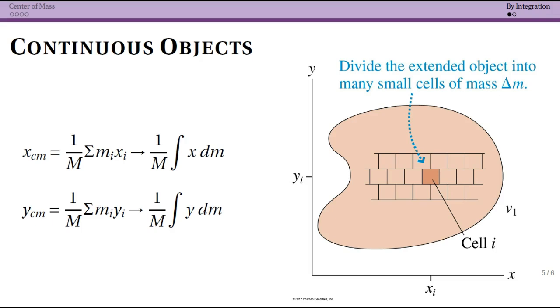Hopefully you have a little bit of a feeling now for what center of mass looks like for discrete objects, objects where you can break it up into a finite number of pieces. However, most objects that we care about in the real world are continuous. It's not just one ball or two balls or three balls, but a big old smear of mass. So we have to switch then from doing a sum to doing an integral.